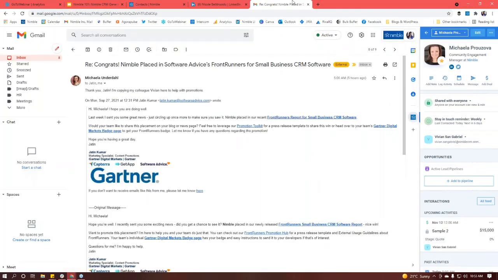And unfortunately, like I mentioned earlier in today's webinar, I won't be able to show you what Outlook looks like, but I can assure you that it looks very similar to this. The only difference is that this Nimble icon here is going to be on the top, in this little row of other icons. And then it'll bring up this exact same view for you in Outlook as well.